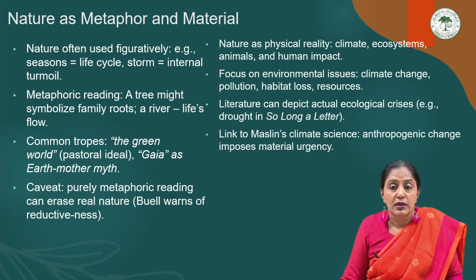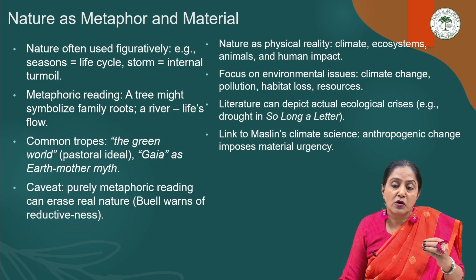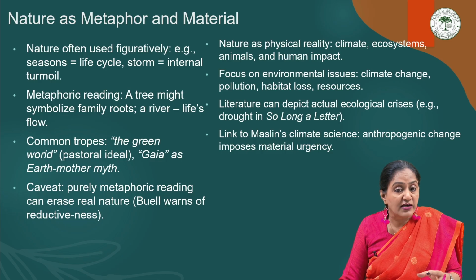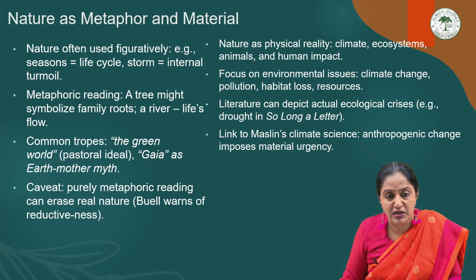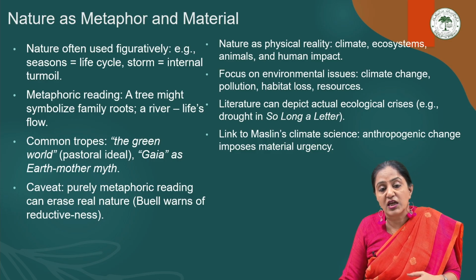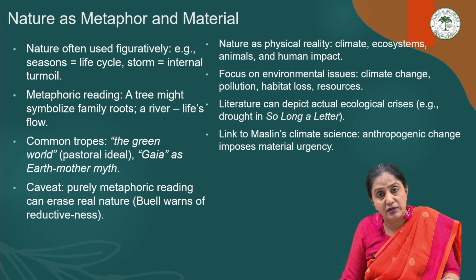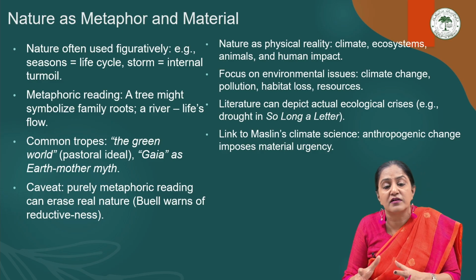At this point, this discipline introduces an important question. What happens when nature becomes only metaphor? What are the limitations of symbolic interpretations? Historically, literary criticism often focused almost exclusively on metaphorical meanings. A forest became a symbol of unconscious desire, a river became a symbol of time, a mountain became a symbol of transcendence. While these interpretations remain valuable, eco-critics argue that they sometimes obscure actual environmental realities.